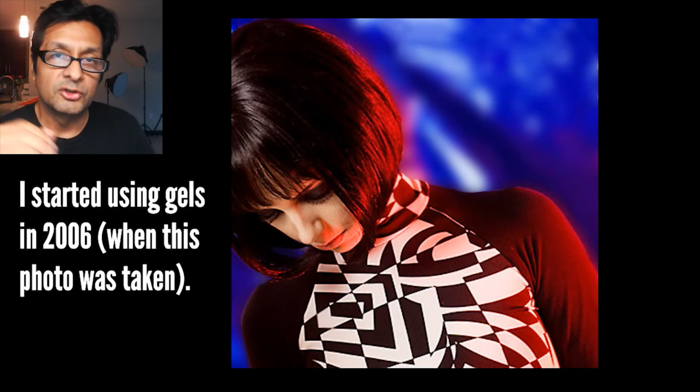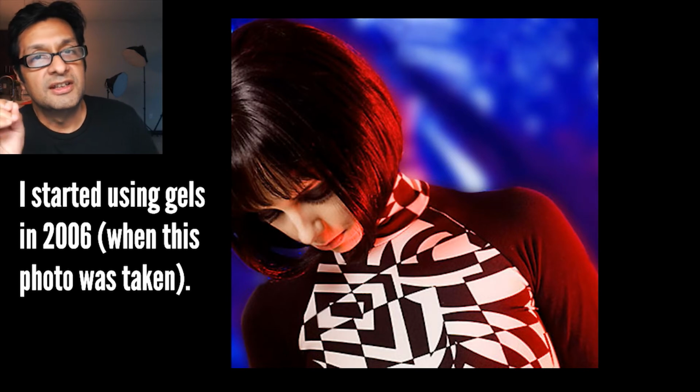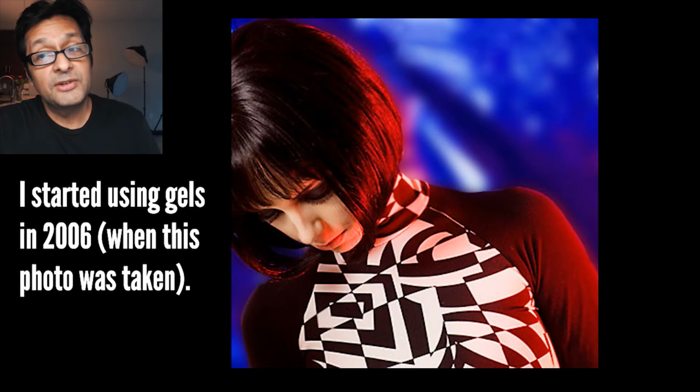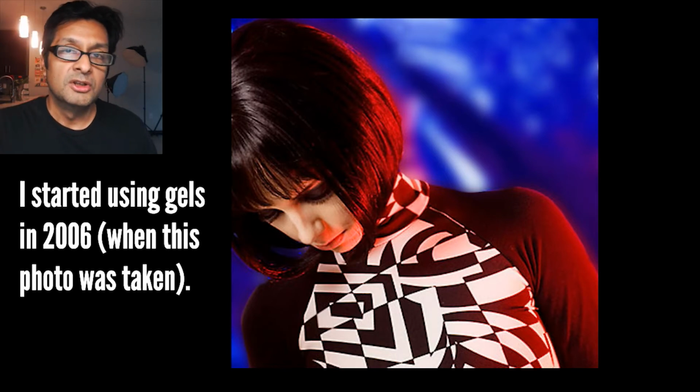So one of the things I learned about these gels when I first started experimenting with them, against those different colored surfaces in a room, was that more light was not necessarily going to give you more color lots of times. And to my surprise, I found out that a less intense flash would often give you a deeper rendition of color, especially against darker backgrounds, darker surfaces, darker walls, and things like that.